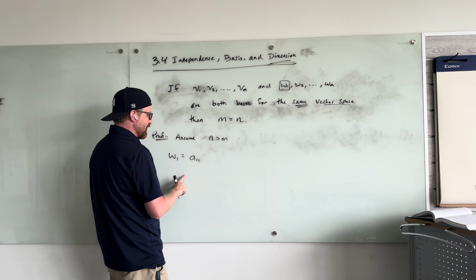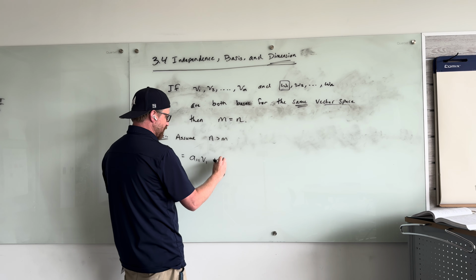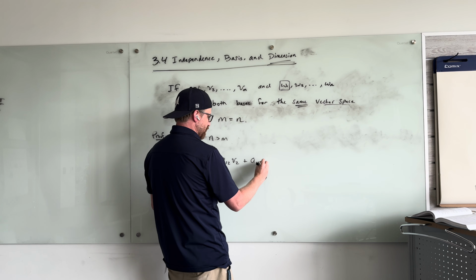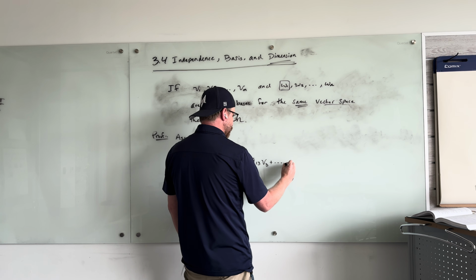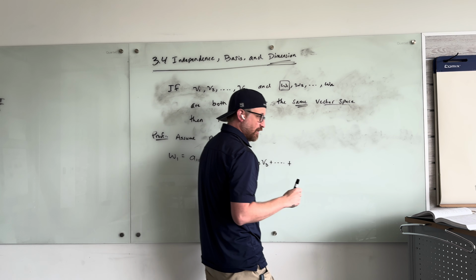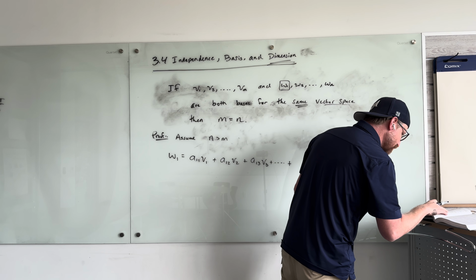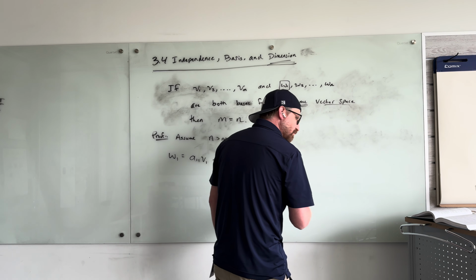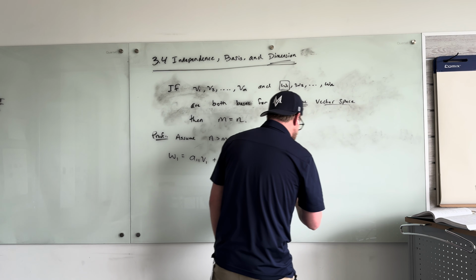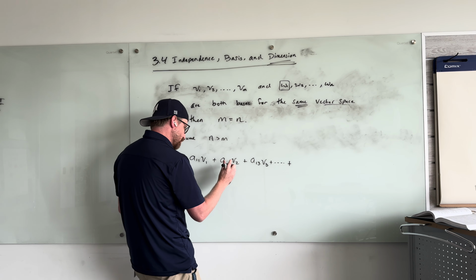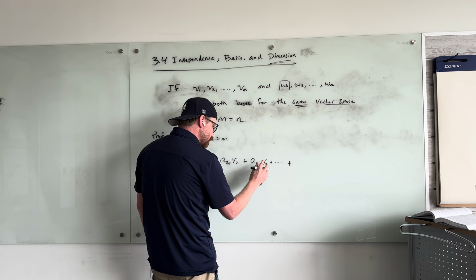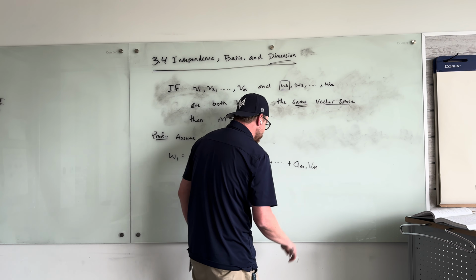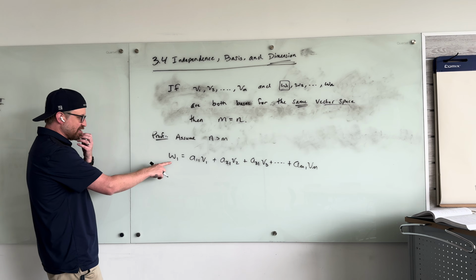I would have A11 V1 plus A12 V2 plus A13 V3 plus, and this goes all the way down to the end with M. I want to make sure I've got the right numbering system here. Excuse the notation, this would be A21, A31, dyslexia kicking in a little bit, down to AM1 and then VM. If I perform this combination, I would create W1.